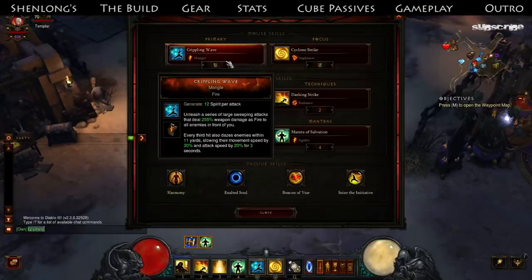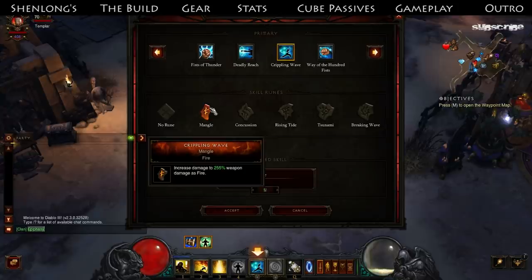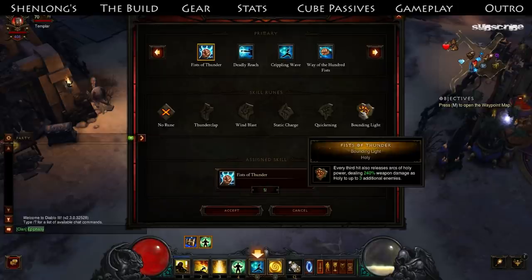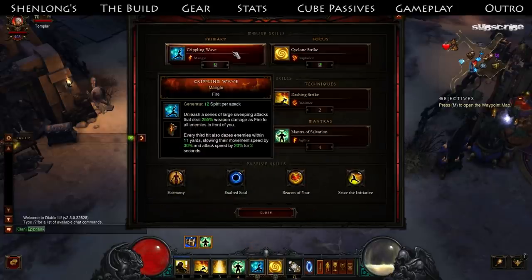But we're mainly using this for the raw damage and the AoE sweep that it does. It has a nice cone of damage, which is everything around you. So when you're Cyclone Striking everything into you, your AoE damage is insane. It's completely dominating everything in a 360-degree circle around you, essentially. But anyways, Crippling Wave's the way I went once I was fully geared. To begin with, I started with Fist of Thunder with either Thunderclap or Static Charge, but I'll go into that when I go over gearing, and when you should use each skill. But yeah, Crippling Wave is the way to go. Really high damage and nice survivability.